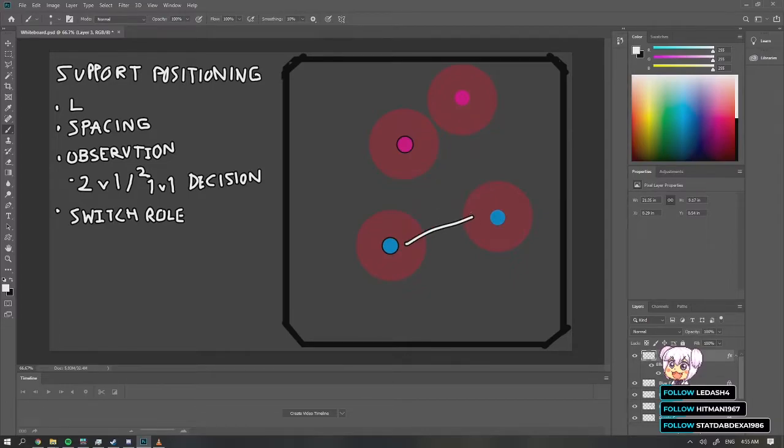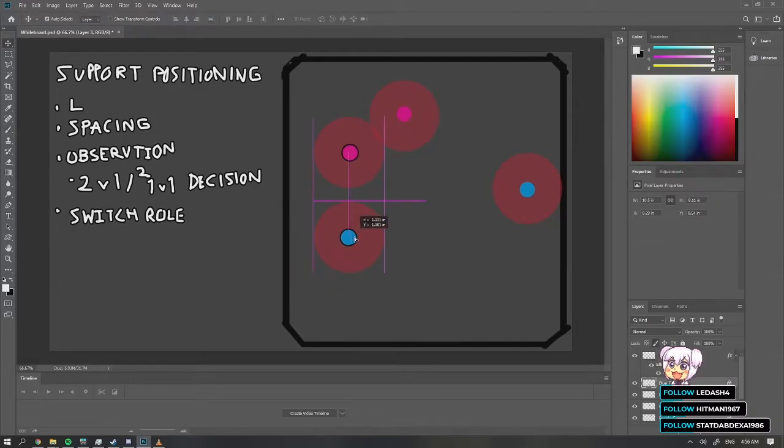Also, this distance is important too, but not as important as the two distances I mentioned earlier. Distance between you and your partners. Like how fast can you return to your partner? How fast can he return to you? So if you push this far out, where this distance is so far away, you have to have a good reason to do that, because it's hard to come play together and come back to play together.